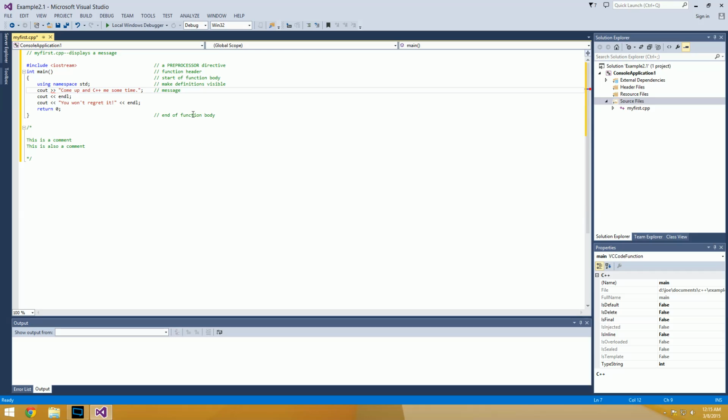Yeah, we'll see a use of that later, but just for now, know that this text here, "Come and C++ me sometime," is being passed to this command, and this command is basically outputting whatever it is given to the command prompt. So we're passing this over to this command, and this command is then passing it to the console window or the command prompt. Over here, we notice that there are some double quotations around this text.